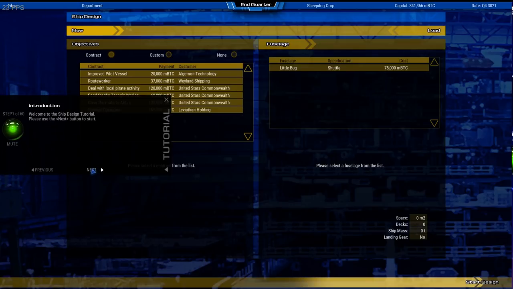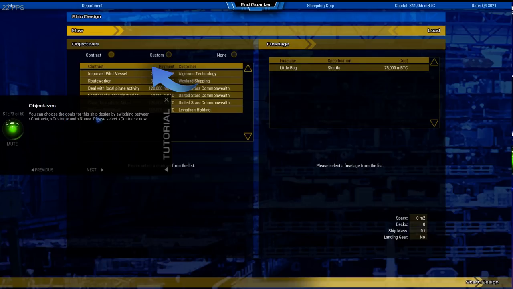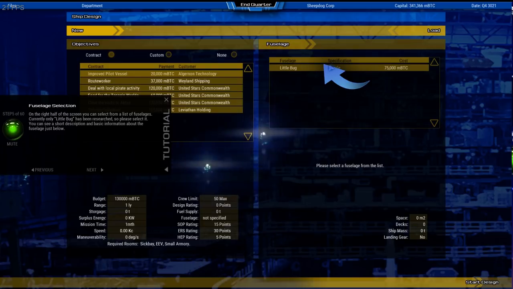Welcome to the ship design tutorial. Please use the next button to start. In this screen, you can determine which contract you're working on and which fuselage to use. You can either click on Load to start with a pre-existing design, or start a completely new blueprint, which we're going to do now. Okay. You can choose the goals for this ship design by switching between Contract, Custom, and None. Please select Contract now. Selected. Select Design Tutorial Contract from the list of contracts. Below the contract list, you'll see the most important requirements of the selected contract. Budget, range, storage, surplus, mission time 1 month, required rooms, sick bay, EEV, and small armory, crew limit 50 max, ratings, okay.